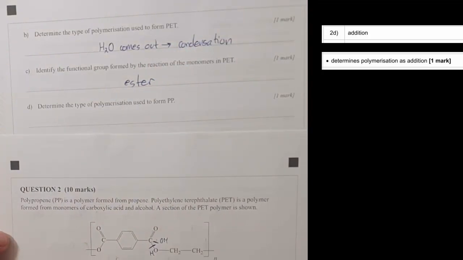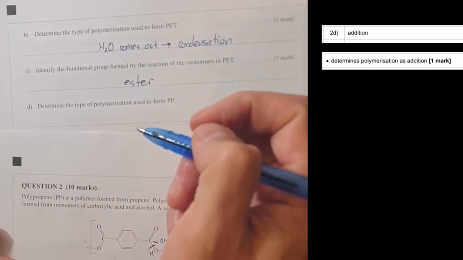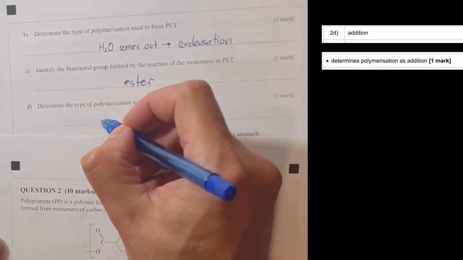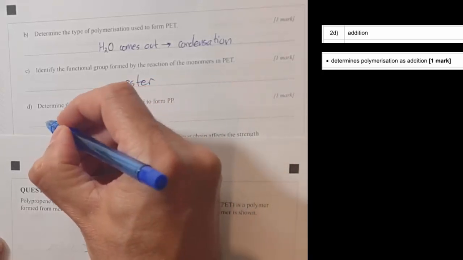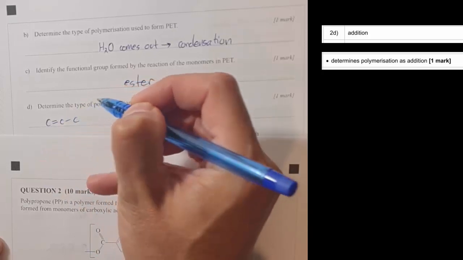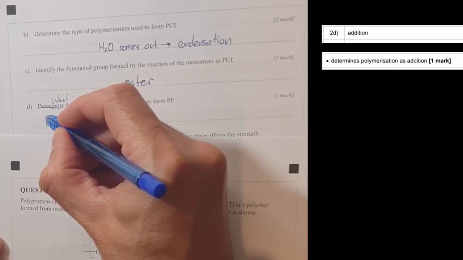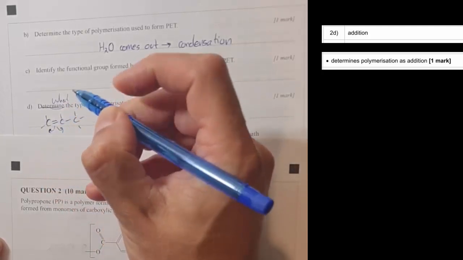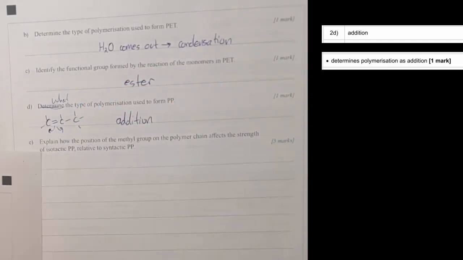Determine the type of polymerization used to form polypropylene. Well, polypropylene, determine, that's an interesting word. I don't think you're determining anything, it's just addition. It's an alkene. These command verbs are a bit dodgy, a bit artificial. So that's just going to be addition, that breaks up. All right. Don't know whether there was any determining in there, but that's okay.